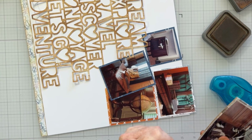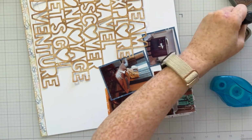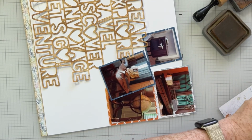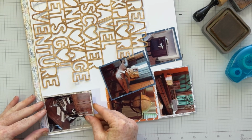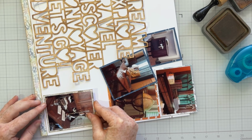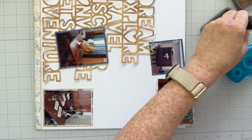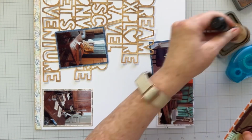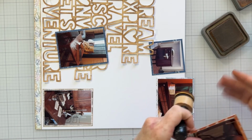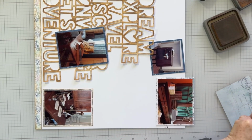The next thing I'm going to do is get my photos into place and adhere them down. Across the bottom of my page, I added one of the branding strips from one of the pattern papers. I really thought that we needed somewhere for all of this to set, and that just worked really well without taking up too much space. I do have to be mindful of space with this particular page because I have my title area, which is the cut file, and that's quite large, and then I'm adding 5 photos as well.